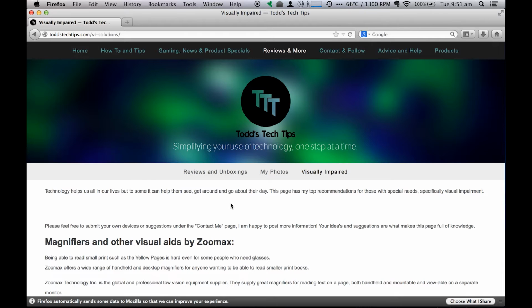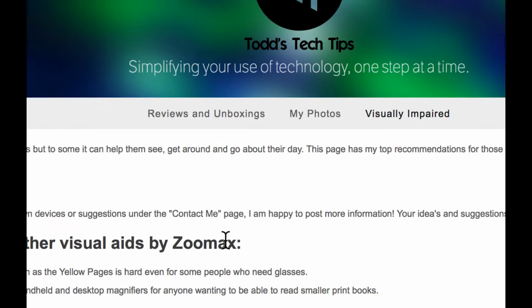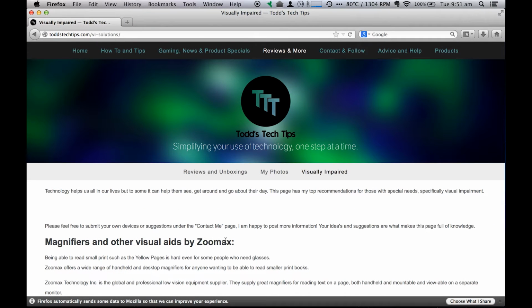This magnifier comes on every Mac, and it's one of the main reasons why I bought a Mac. I myself am visually impaired, so it makes it a little bit harder for me to use a computer without having to zoom in text quite frequently. One thing I found on a Mac is that it's so easy and convenient to just zoom in the screen by holding down one key and scrolling in. You do have to turn this feature on.